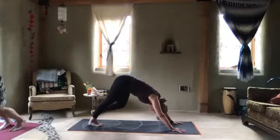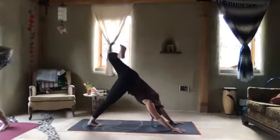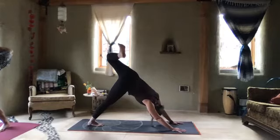Left leg lifts. Externally rotate the thigh, flex the foot. Look underneath your armpit. Take a deep breath in.